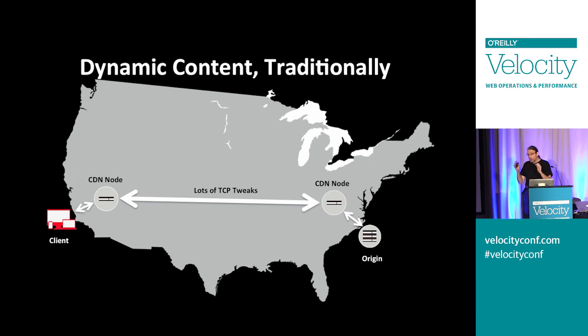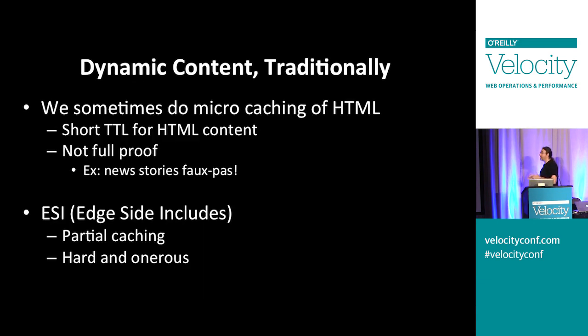Now, there are so many advantages to being able to cache that content and get that content off of our origin servers that we've actually tried. I'm talking about this like there's zero cached HTML on the interwebs. That's not actually true. There is some cached HTML, and we're trying to do this. How do we do this with today's CDNs? Well, we do some micro-caching. So we put really, really short TTLs on our base pages and our HTML content, and we let the CDN cache it for short amounts of time, and we basically send it into the ether and hold our breath. Hopefully for the next 15 minutes, everything's going to be cool.